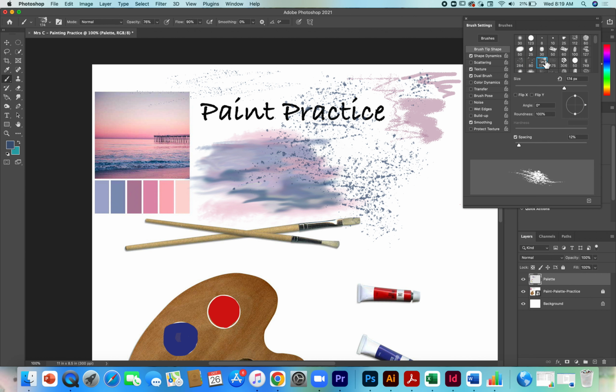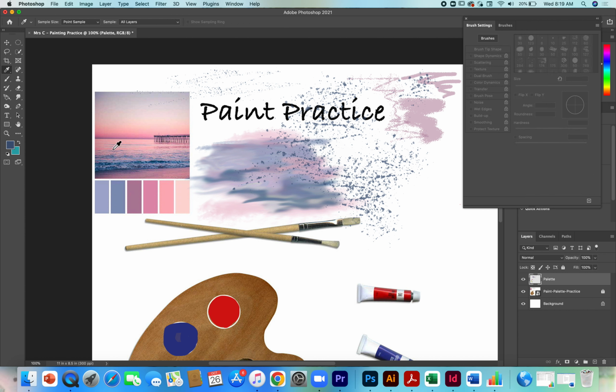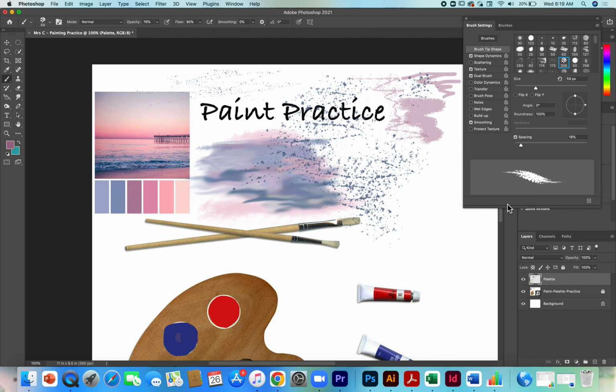I think I used that brush already. This brush is kind of an interesting brush, and you can kind of see what it's doing. Pick a color that you like and go back to the brush.